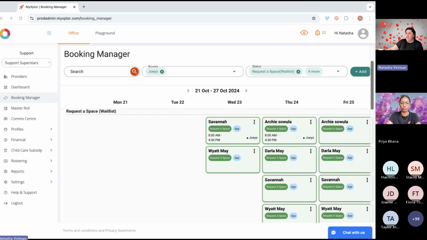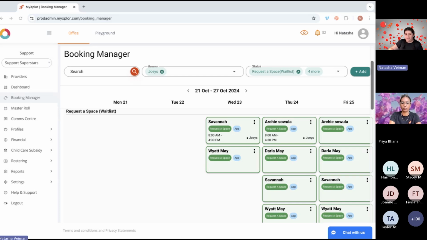Will parents still get notification of acceptance if processed through the booking manager? Sharon, great question. Thank you for asking. Yes, they will. They will still have the current functionality that you have experienced when actioning things through the notification bell. If you were to go through the notification bell and approve, it works the same in Booking Manager. They will still get notified on their home app that it has been accepted or it's been rejected, dependent on which one you go with. So that notification level is still there for the families.